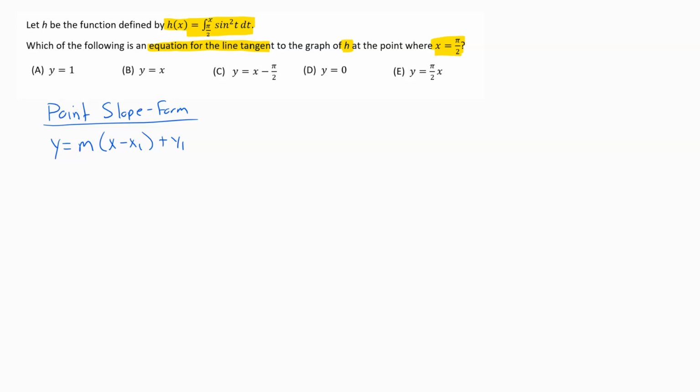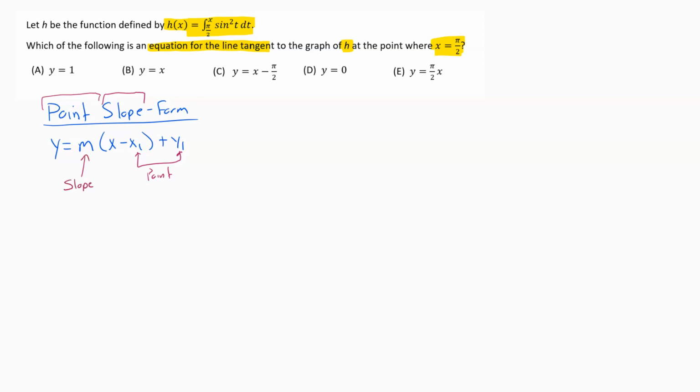So then let's dissect what that means, right? In order to use point slope form, we need a point. This is our x1 and our y1 right here. And then we need the slope. Remember, math people are not creative namers. If it's called the point slope form, it's because that's what you need to create the equation of the line. So we're looking for the slope here.